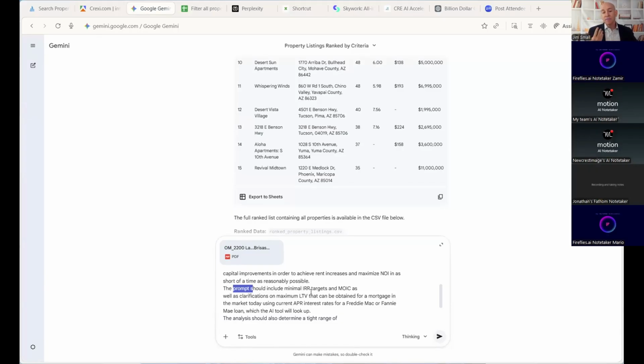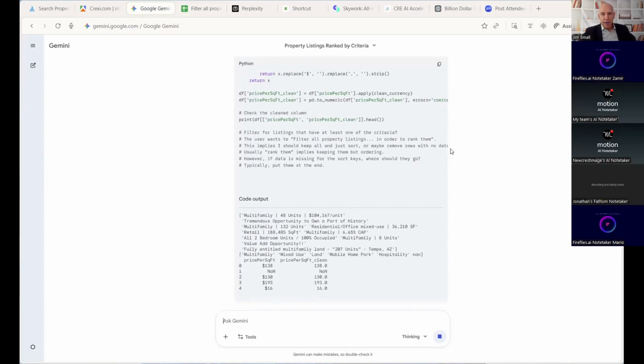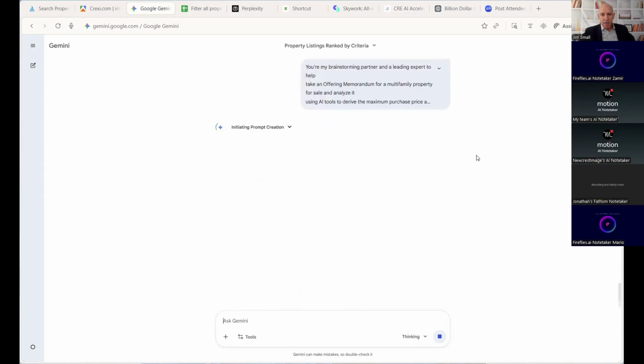I'm actually asking Gemini to give me a much more robust, much more thorough prompt to have it do the analysis. And I learned this with our team a few months ago because, quite frankly, ChatGPT, Claude, Gemini, they create much better prompts than I ever could. And so now what I do is I just say, you're going to give me the prompt. I'm attaching the OM, but I'm saying in thinking mode, give me a prompt to analyze this. In fact, I'll remove the OM first just to get the prompt without any skewing. As it's doing that, it's creating the prompt that I'm going to use to analyze the OM and the property.